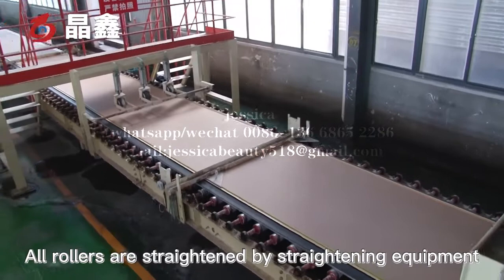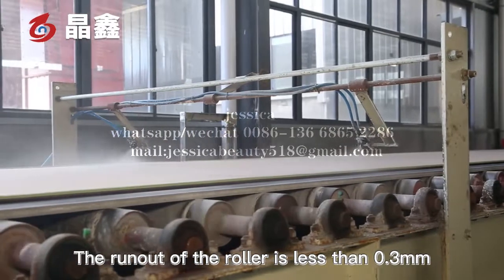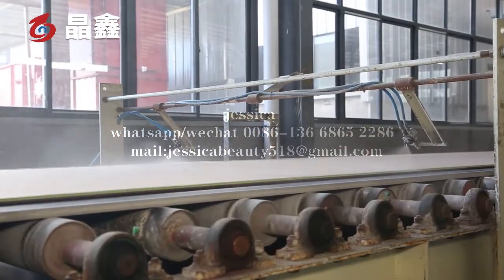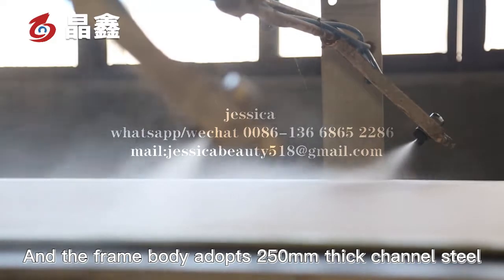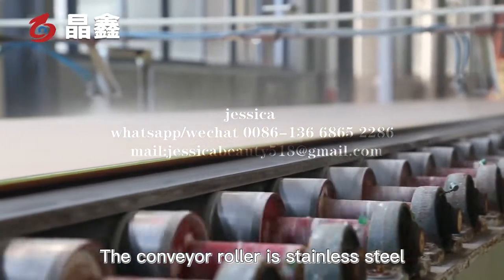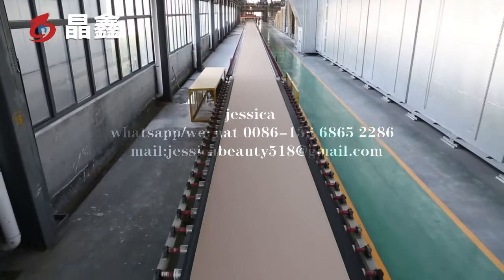Our rollers are strengthened by straightening equipment. The runout of the roller is less than 0.3 millimeter. And the frame body adopts 250 mm channel steel. The conveyor roller is stainless steel, which can let the heat of the gypsum board out.